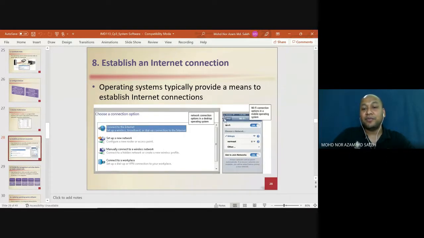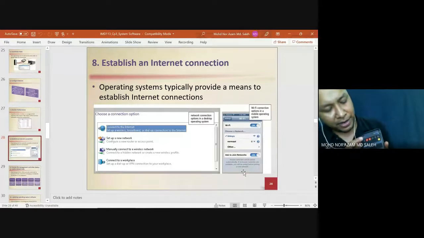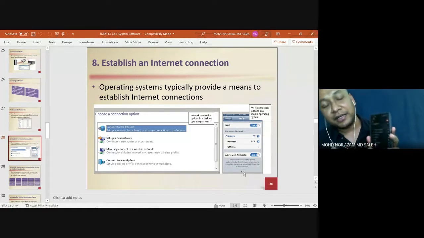This is if you view it in your iOS or Apple. If you look in your handphone or your Android, you can see this button up there. Just push it for a long time, and you will get the connection.